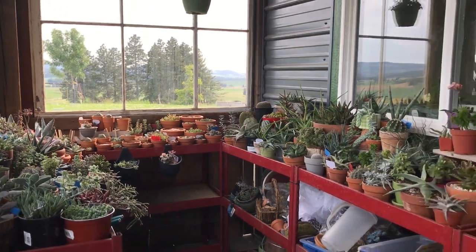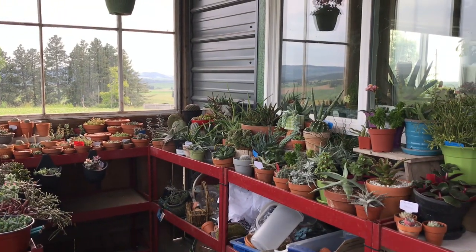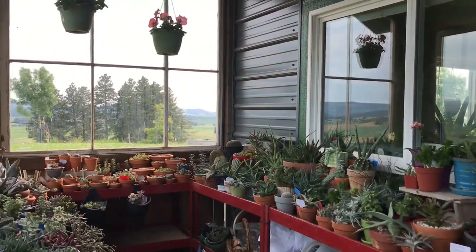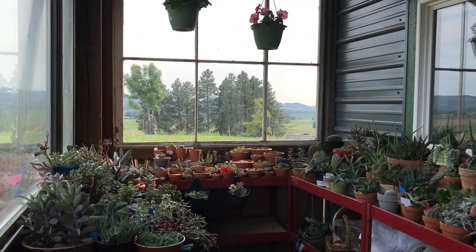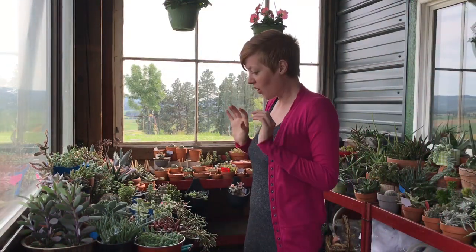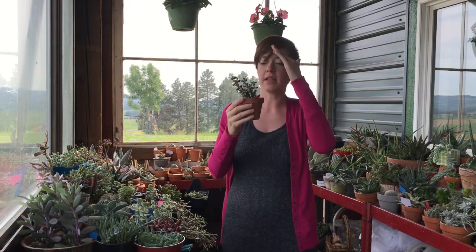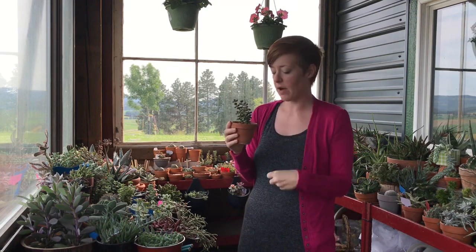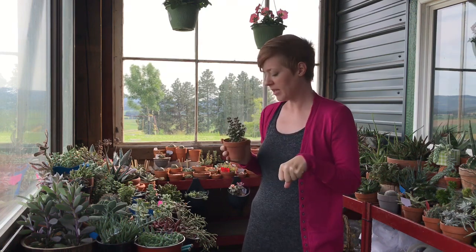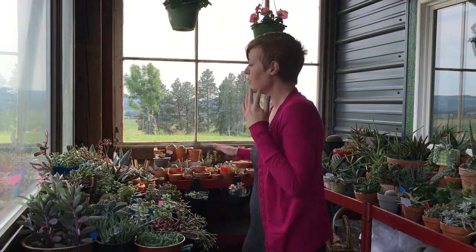Every single plant, you guys, obviously you see there's a lot of plants here, and every single one, I'm gonna put this up just a tad and come in front of the camera here for just a minute. Hi guys! So all of these pots, I have been taking each and every single one and looking it over, and if it has any signs of mealies or any kind of bugs, spraying it down with alcohol, doing whatever else needs to be necessary, watering it if it needs water, if it doesn't, great, and then putting it where it needs to be. And I rotate all of my plants.